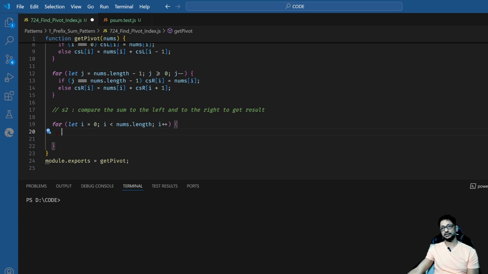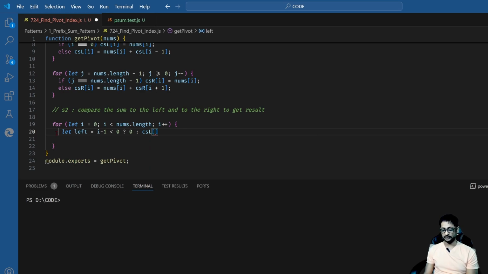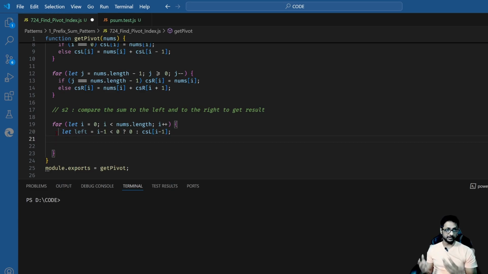Now here we're going to calculate our left and right. Let left equal to, if I minus 1 is less than 0, then we return 0, else we return the left value, cumulative sum L of I minus 1. This will be our left value.